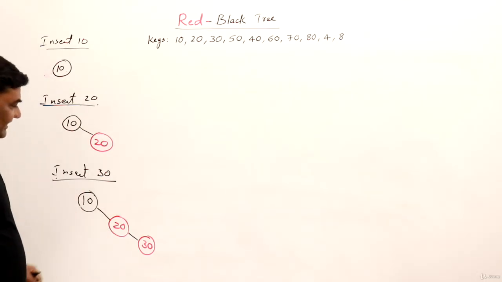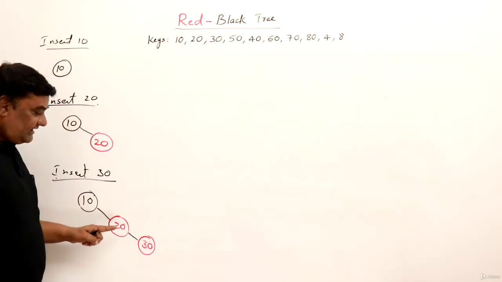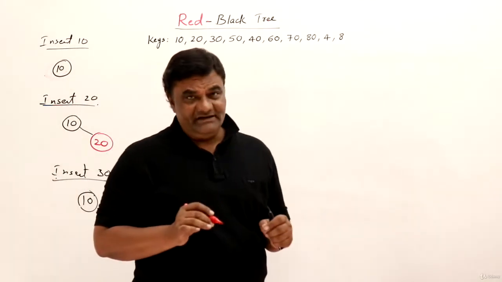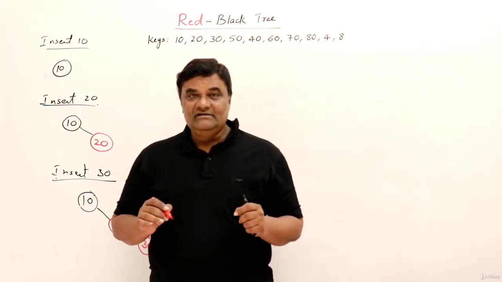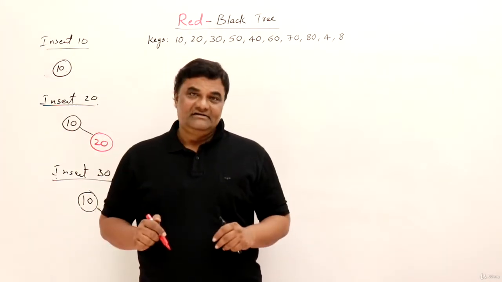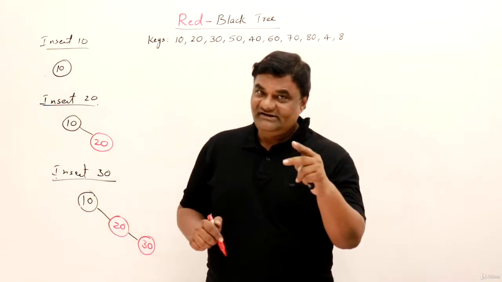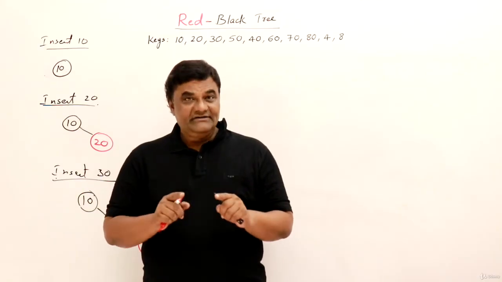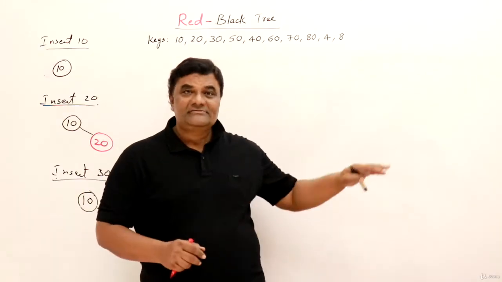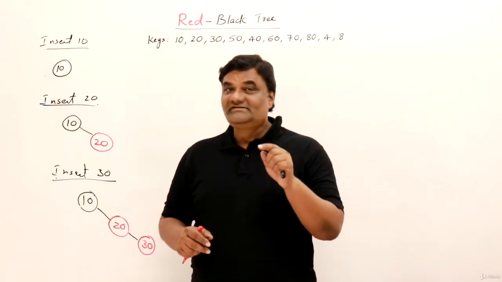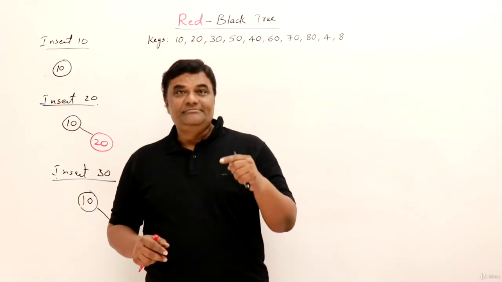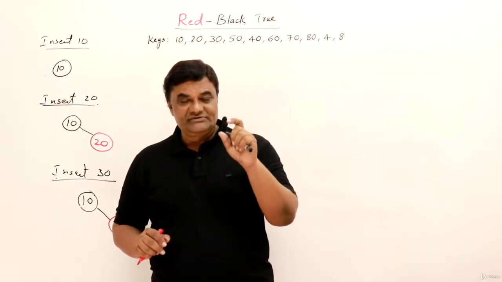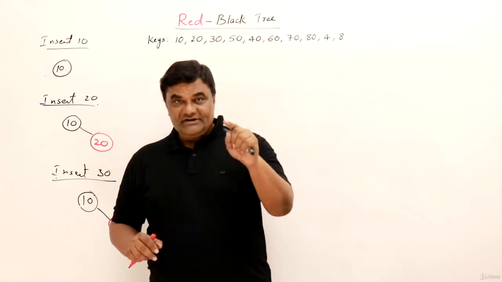Yes, I have inserted. Now, if you see, there is a red-red conflict. So whenever there is a red-red conflict, then you have to do some adjustment for making it a balanced red-black tree. So there are two approaches for adjustment. Remember this one. First one is recoloring. Second one is rotation. Now I will take some sample example here and I'll show you what it means by recoloring and what it means by rotation. Then we will continue with this one. So now we will learn those two steps, recoloring and rotation.